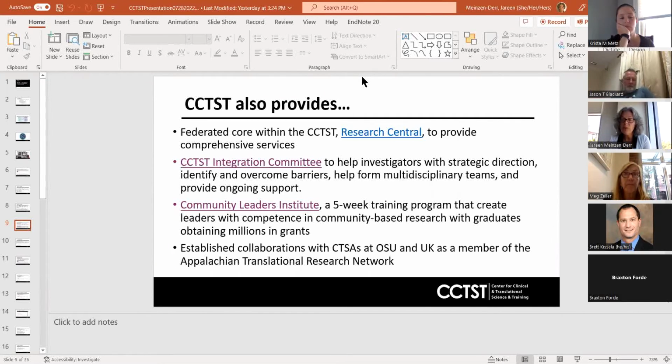We don't limit how much support you need, because if you are on a career development path, our main goal is to help you transition from that career development or K award to an R. We want you to be able to save your $25,000, or however much money you get, for conducting the study, and allow us to support the aspects of the study that are methods related or biostats related. You still get that through your consultation.